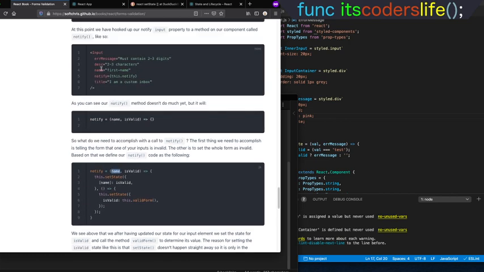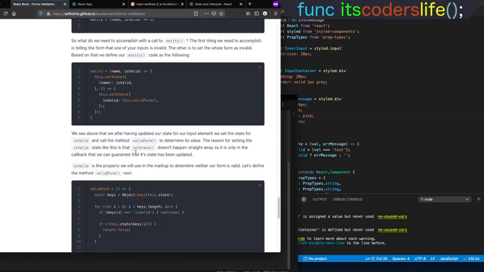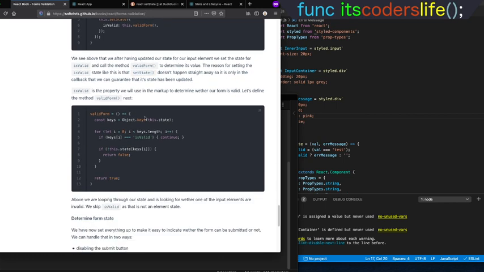I believe it should be this. This name is nothing but this dot state.